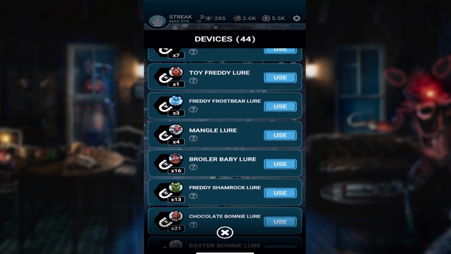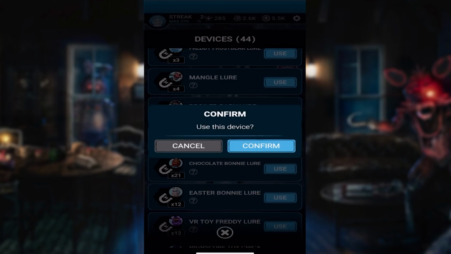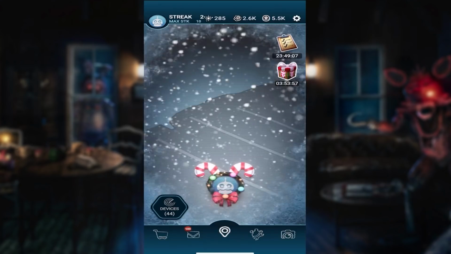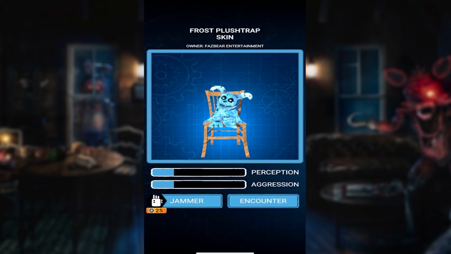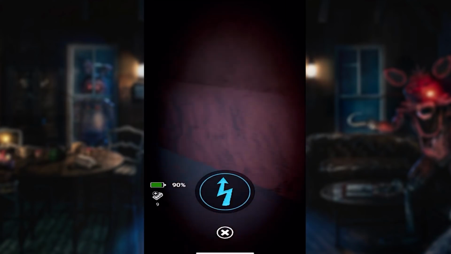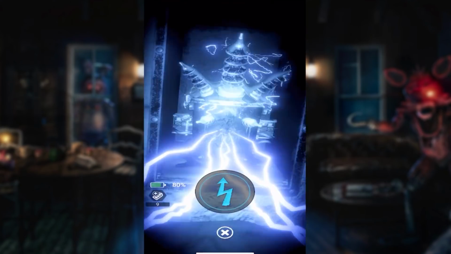We do have a Freddy Frostbear lure, though. I feel like that's pretty rare, but... Ooh, Freddy Shamrock. That's got to be somewhat rare. Okay, so we've got a golden Freddy. We've got, what, two golden Freddies, I think? And then we've got a bunch of Frosted Plush Traps. Okay, here we go. So three Frosted Plush Traps and some golden Freddies. Here we go. All right, so let's get this going.